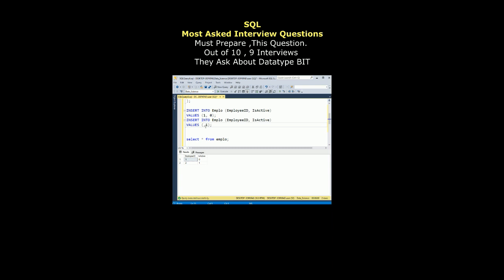Now I am inserting the third record. I am adding a value more than 1, for example 15. When I insert this record, it's inserted successfully. Now when I query this table, instead of 15, I got only 1 here. Why is it taking only 0 and 1? The purpose of using this data type, please leave your answer in the comment section.